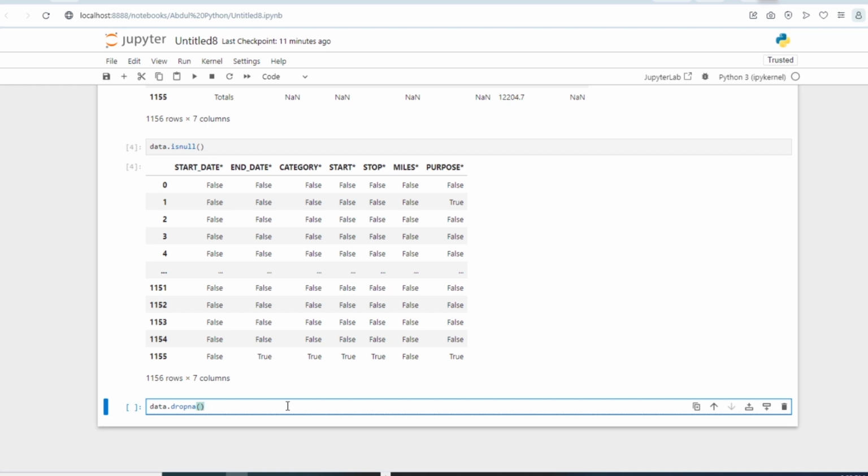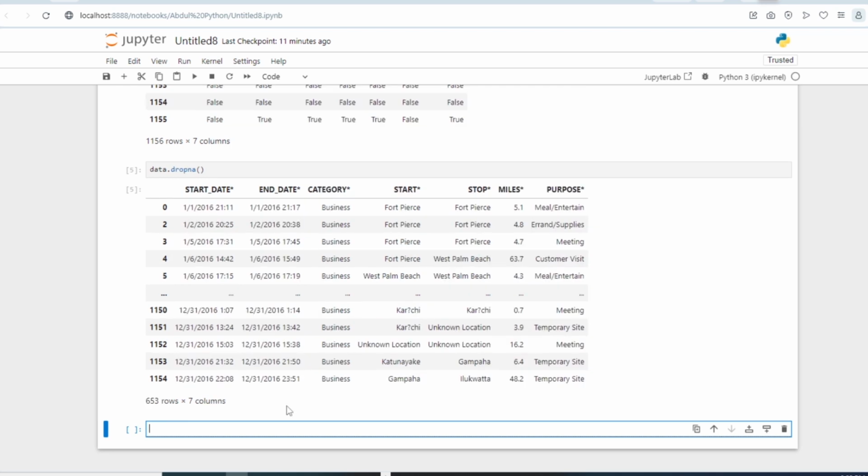Okay, so this is the code. What this does is it removes all the missing values. It removes them away. So let's just execute it. So that is it. Now you can see that the missing values are no longer there.